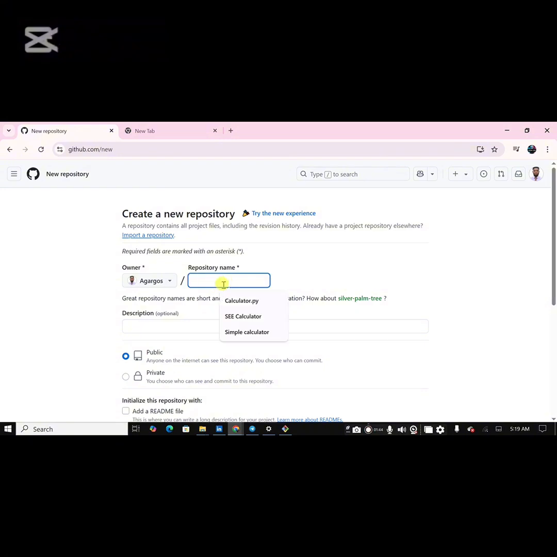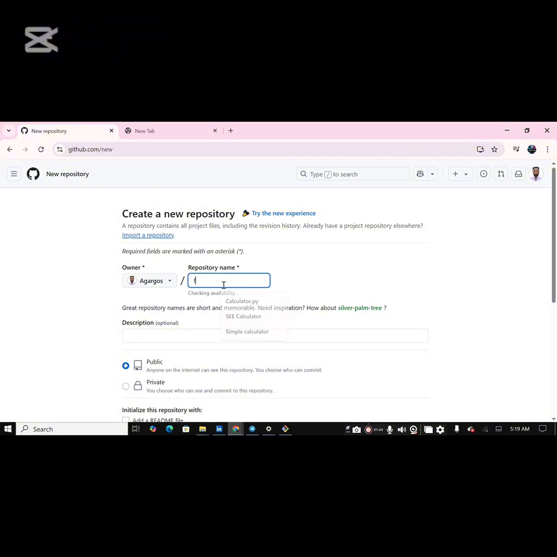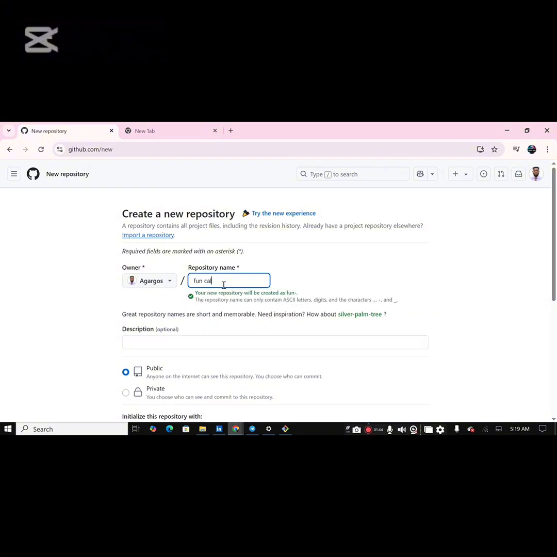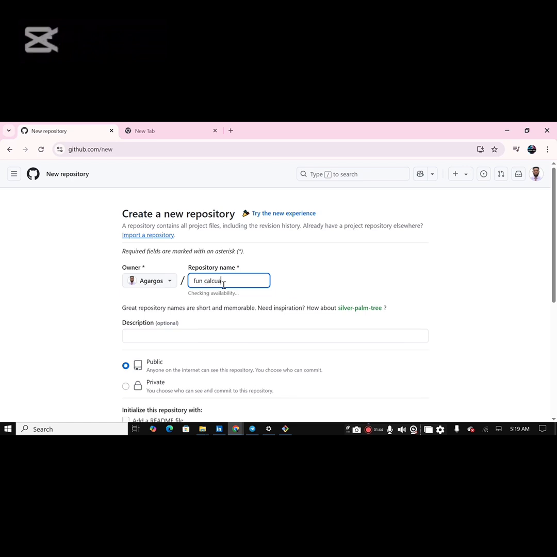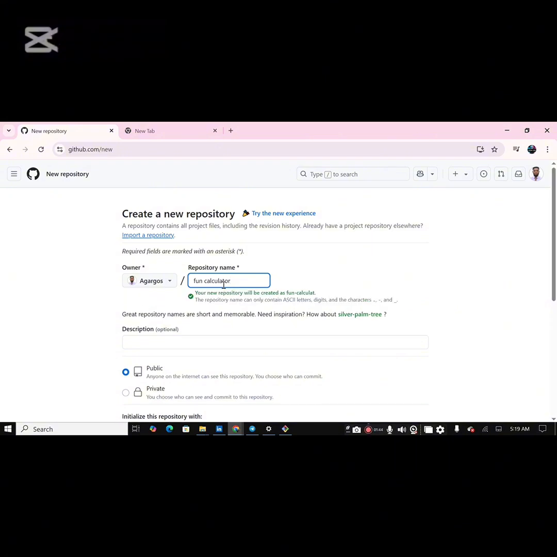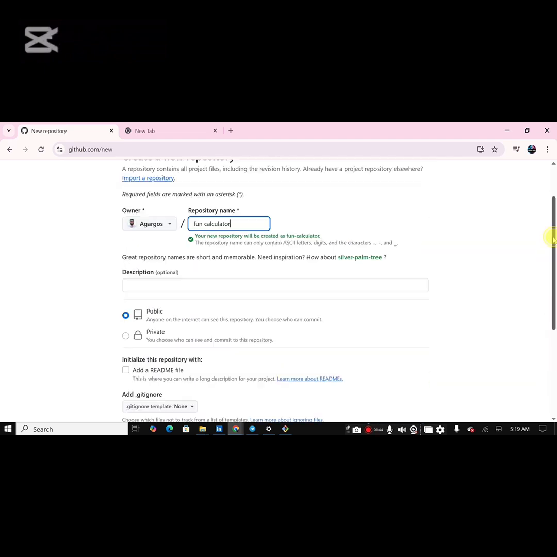Okay. So now I want to give our repository a name. So we name it fun calculator, which is actually available, so we can name it fun calculator.